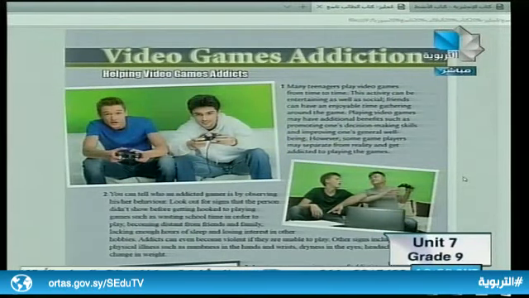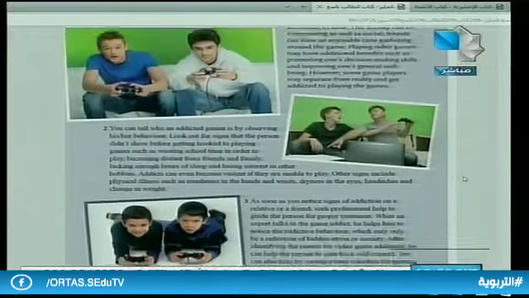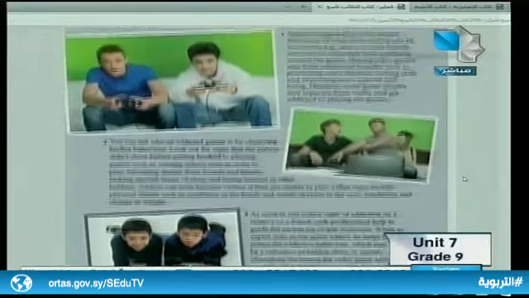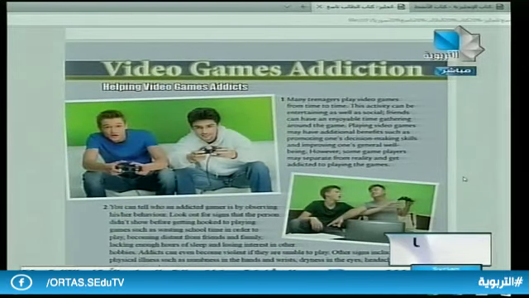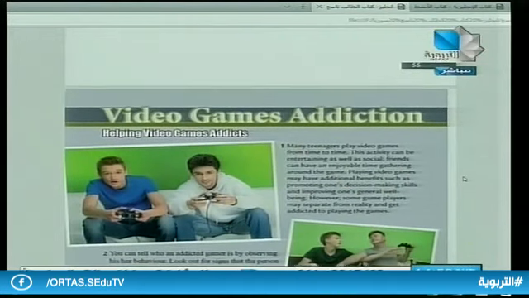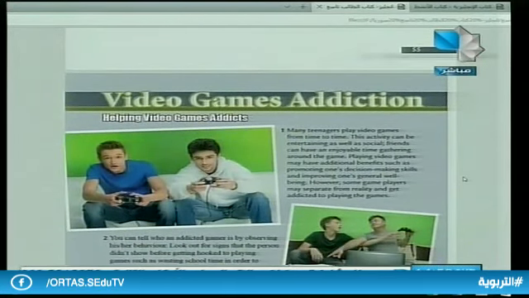As you know, dear students, we have in the student's book on page 56 an article. This article is very important, and we are going to analyze it, to study it well, to analyze it, and to have a lot of questions about it. How to analyze it? By raising a lot of questions about something.